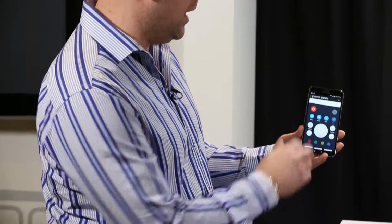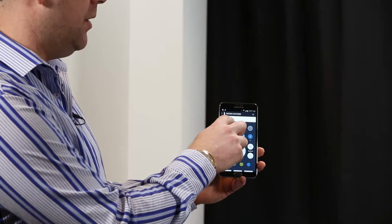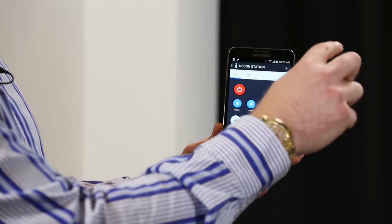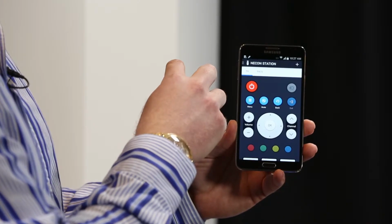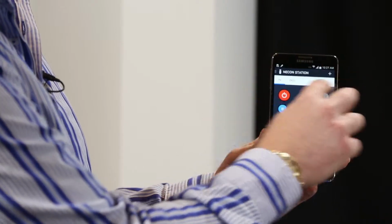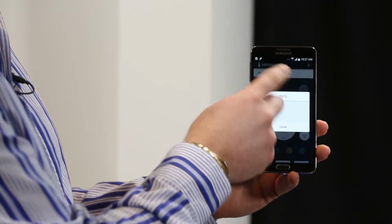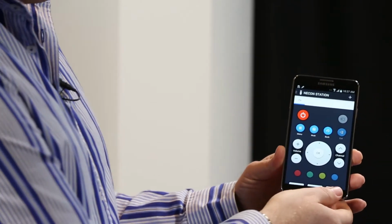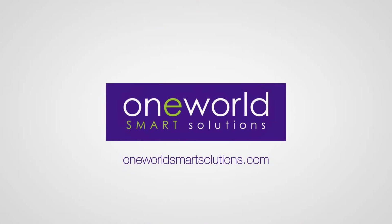The other benefit to this is that along the top bar here, on the slider bar, everything is added to this. So if I have a TV1, TV2, TV3, if I have my home entertainment theater, if I have my DVD Blu-ray player, if I have my Sony stereo system, everything will be along the top bar here. So instead of having to close an app and open up a new app, it's all going to be on the slider here. Very simple also to remove. So if I upgrade and buy a new TV, simply hold on it, delete, OK, and that device has been deleted. So from a UX, UI, user experience, user interface, very, very super easy and friendly.